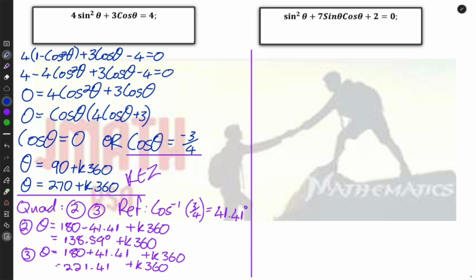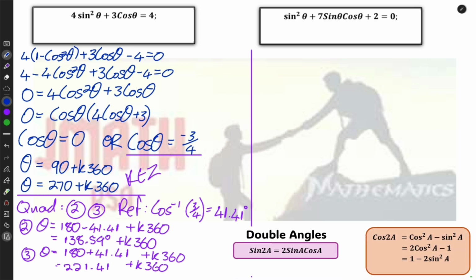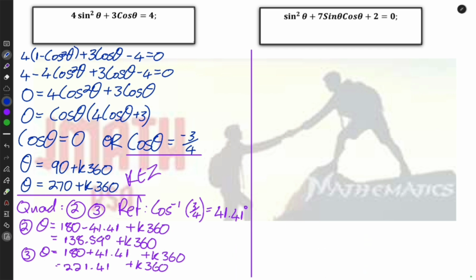Now, in grade 12, you learn about double angles, and that looks very close to the sine double angle. But in general solution, I want all the angles to be single or all of them to be double, so it's not going to help me to change only one of them. This is a very specific case, and this 2 is the key to this entire sum. Okay, let me show you what you're going to do.